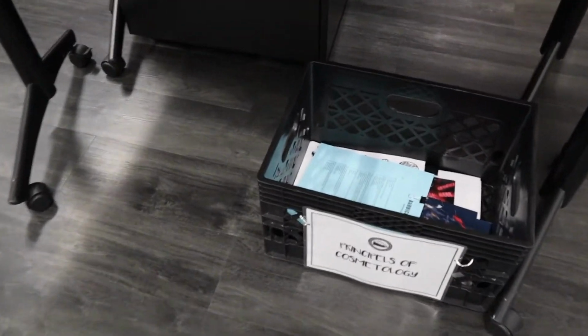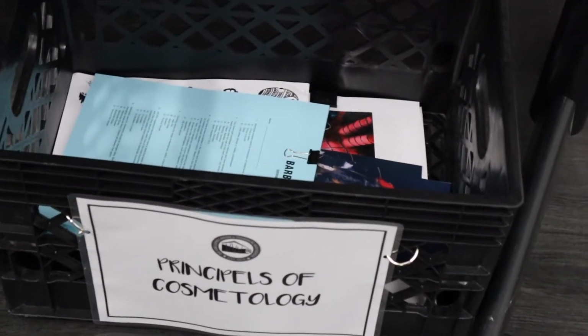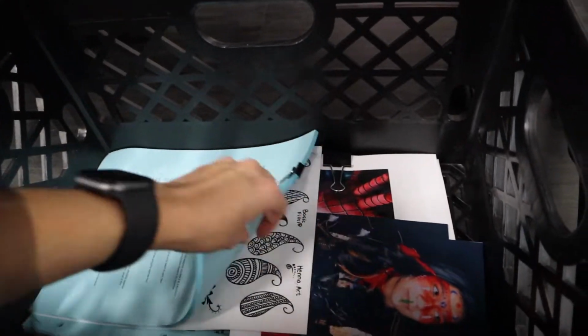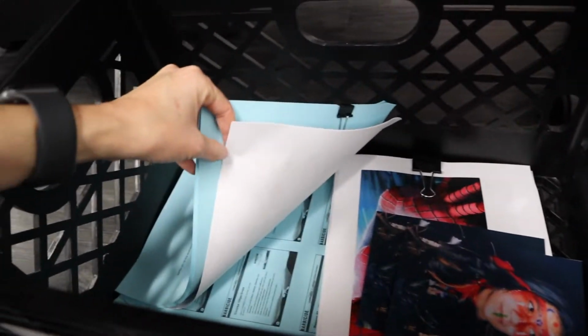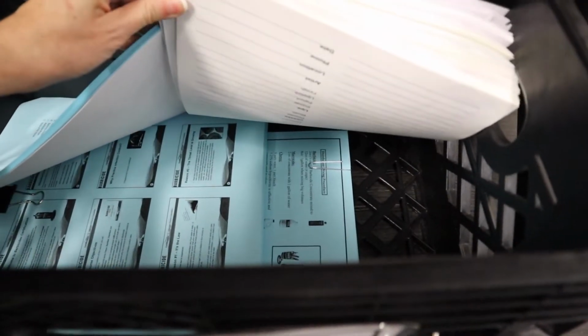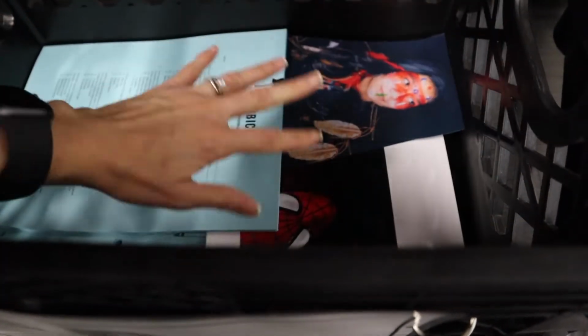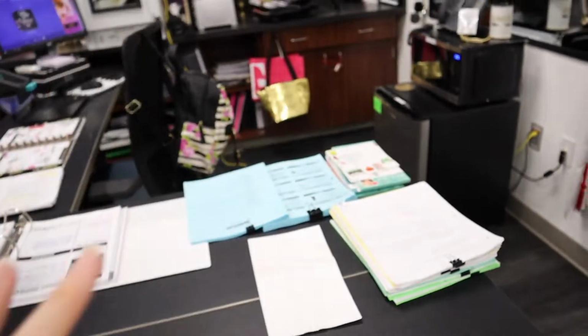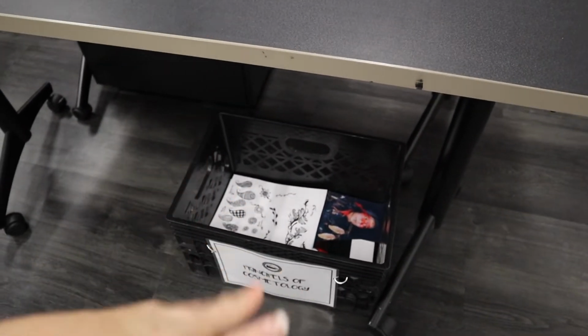And down here I have my bin. The other bin I had taken it home. I'll bring that back tomorrow. But here in my bin, I have things ready for me. So I've got my Barbicide test. I've got my Barbicide packet. I've got my face painting, my photo shoot. Got my notes. So this here are things that I will be using or am currently using, like my henna packet. Before I used to have piles and piles of stuff all over the place, but now I just have a bin where I keep all my stuff. I just got to bring the sophomore one back.